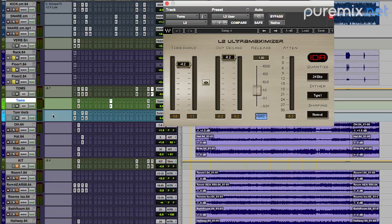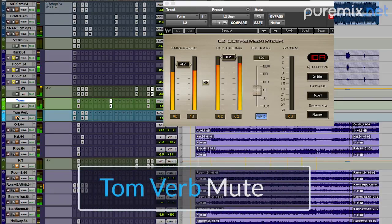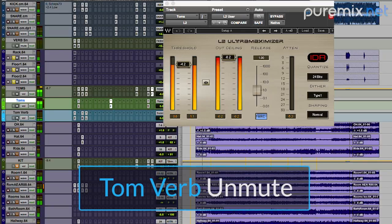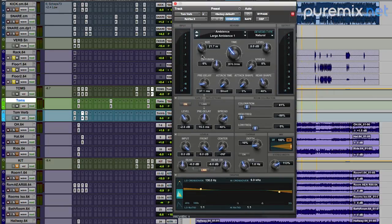And then I am sending them off to my tom reverb. And so I got rid of their studio verb in place of my reverb, sort of doing the same job. But this is, again, kind of a stadium reverb. So without the reverb, it's a little bit of that grainy, almost nonlinear ambience. And I'm getting that out of an ambience preset on Revibe.